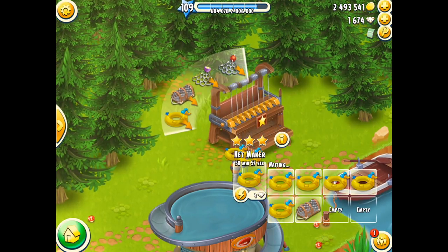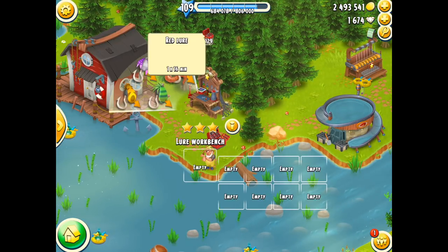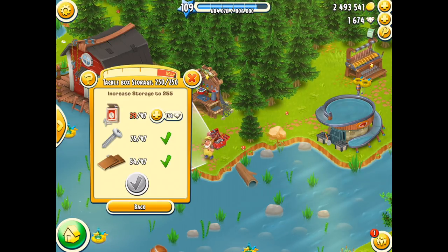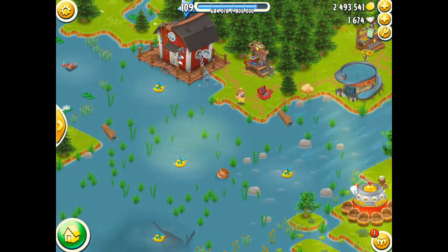Again, the XP amount is very, very different. Right, I can make some more lures. Okay, that one's good as well. And if I'm making the lures, again, it's different XP amounts as well. But can I upgrade my tackle box? Not quite yet. I got a bit of an imbalance there with the actual nails. So that can wait till later.